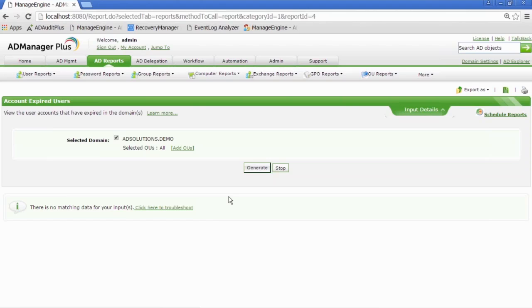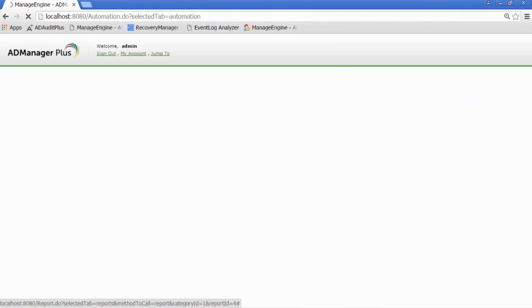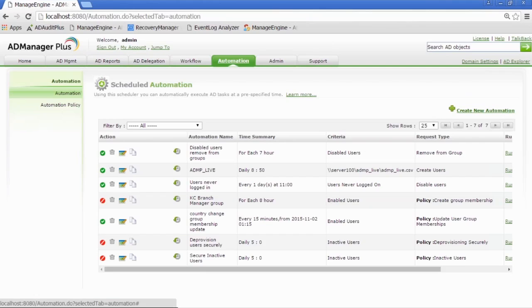Now, what we've looked at so far is the ability to manually generate reports and export. We also looked at the ability to generate reports through scheduled reports. I'm going to go one step further with you. Now let's talk about true automation. This automation isn't just generating reports. This automation is, I'm going to do something with these accounts, okay?